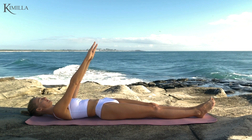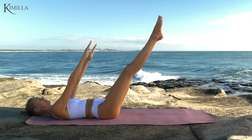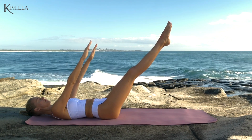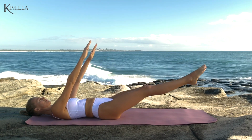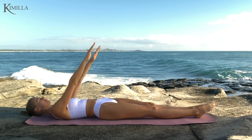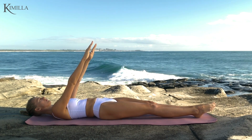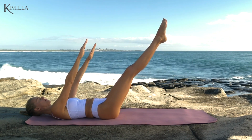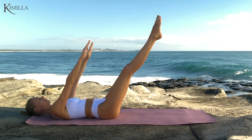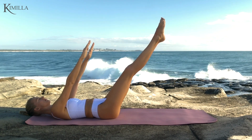Inhale deeply and raise your legs to 60 degrees for three counts. Exhale down. Keep your arms in position. Inhale deeply and raise your legs back up to 60 degrees and hold. Arms are 60 degrees, legs are 60 degrees. And you are holding your inhale.